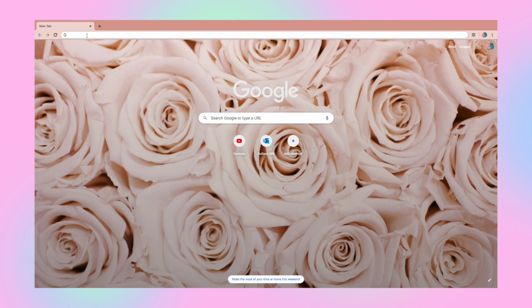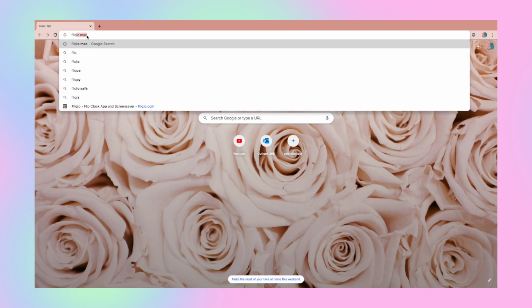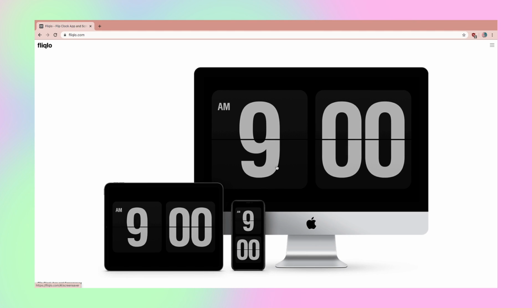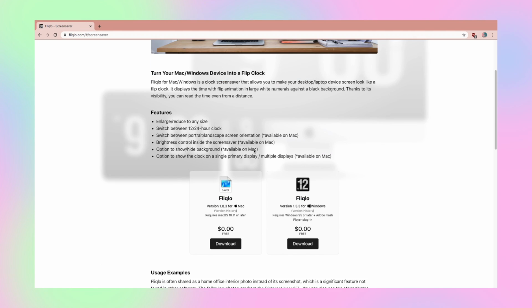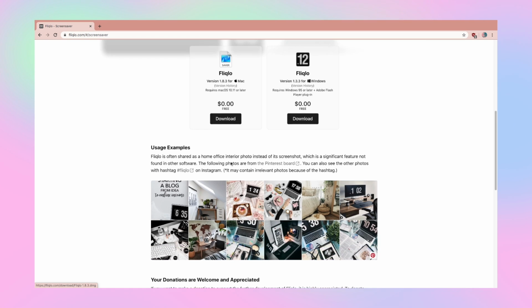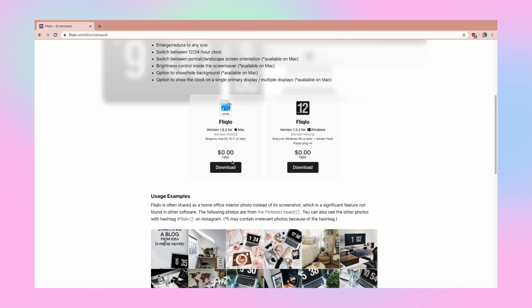To download this one, you want to go to Itsycal and you'll see the one that says for Mac. It's also available for Windows. Then you want to find the one that says for Mac and click download. Once it's finished downloading, you'll have to go to your desktop and screensaver and it will automatically be there.